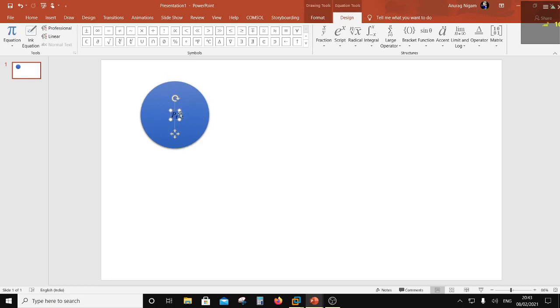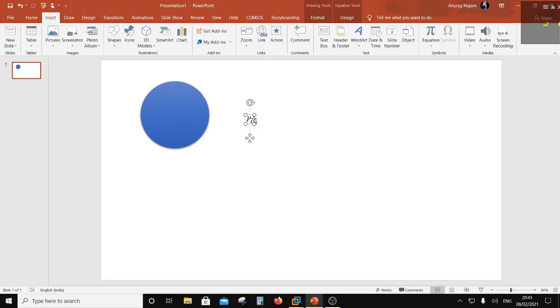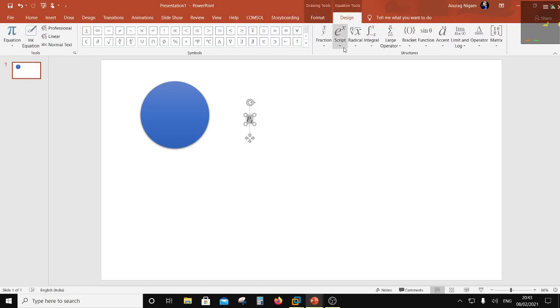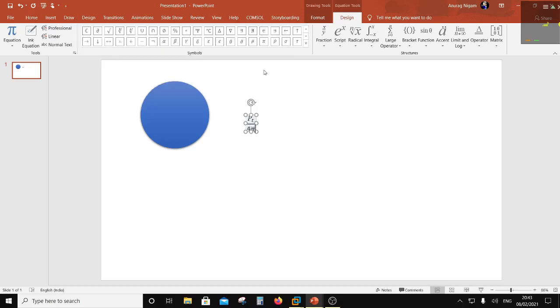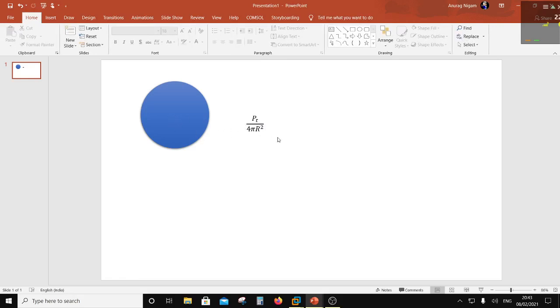Now if I go a distance r from that point source, then the power density would be PT divided by 4 pi r square. So basically the power density is varying with r square from a point source.